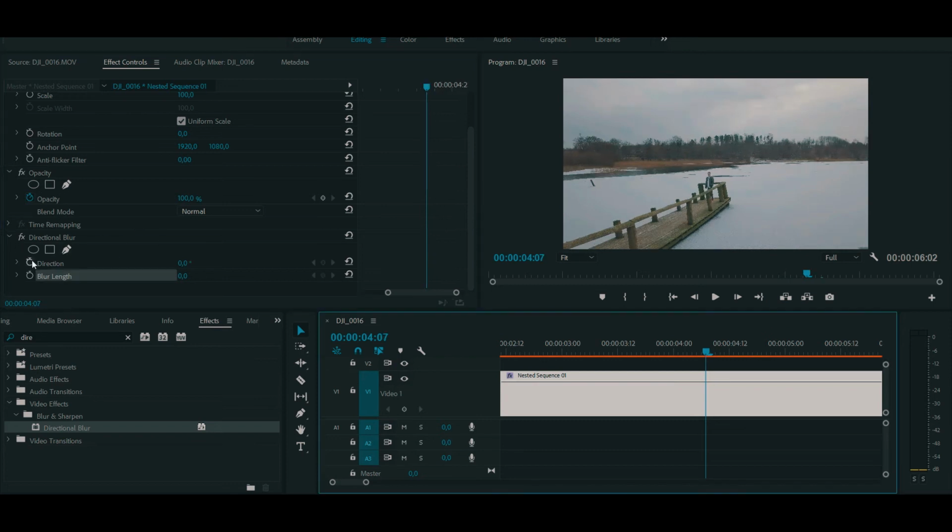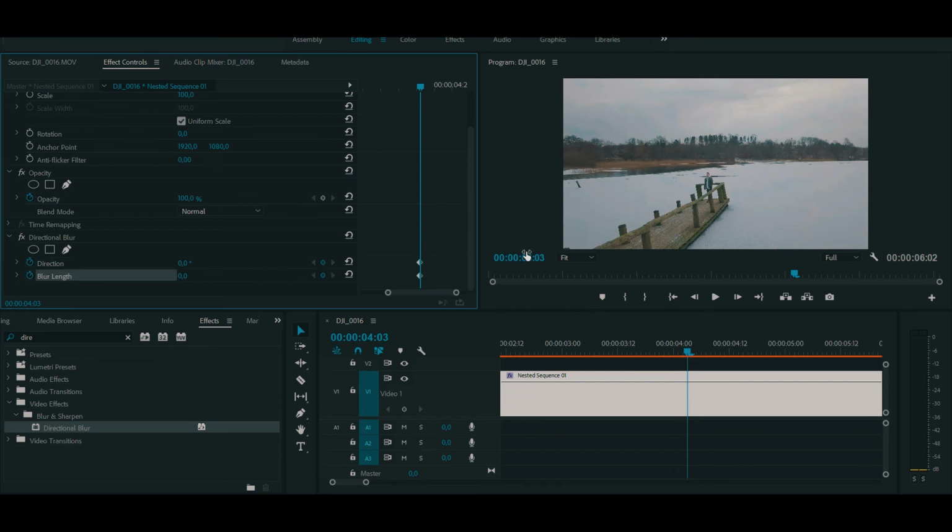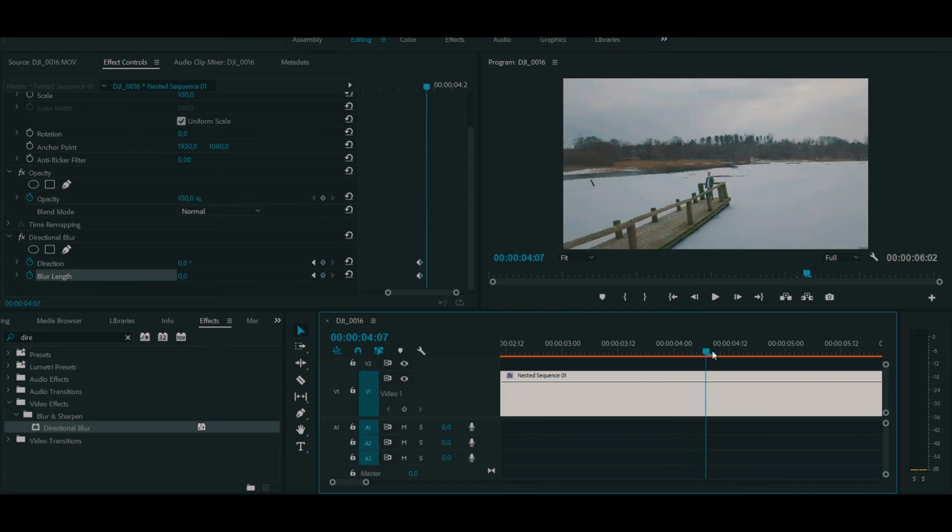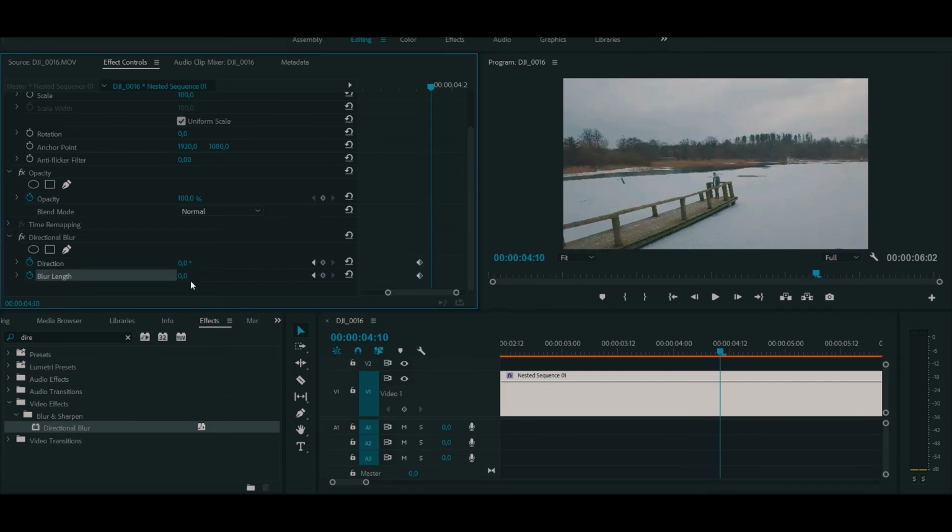So what we're gonna do is create a keyframe on both of these. We're gonna start a bit before the speed ramping actually begins. So the speed ramp begins right about here at frame 08. We're gonna go back to 03 or something like that. Create a keyframe on both of these and then go forward to something like 10. And then you're gonna create a blur to create like a motion blur kind of thing. I think 18 looks alright.